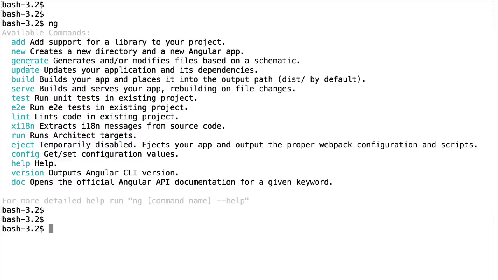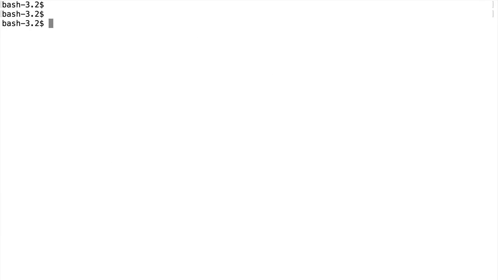Now that we have the Angular CLI in place, here is what we're about to do. We are going to use the CLI to generate a new Angular application using the ng new command. We are then going to run the Angular application itself using the ng serve command. So we will have a small hello world Angular application that we are going to explore. As you can see at this point, Angular is not only a web framework. There is also the CLI, and there is a whole ecosystem of tools that helps us to build web applications. Let's then see this in action.